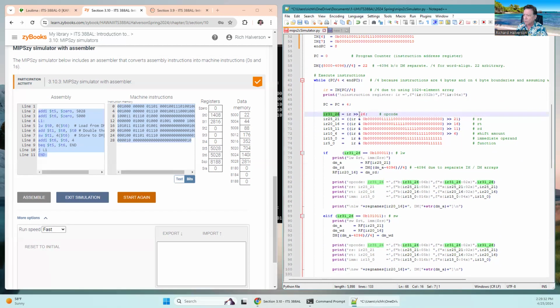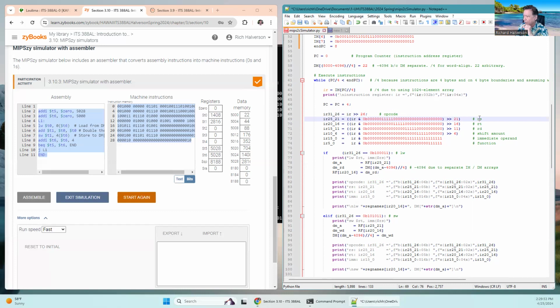The opcode is you take IR and you shift it right 26 spaces, and that's going to shift it all the way, so you only have bits 31 to 26 left, and that's the opcode.